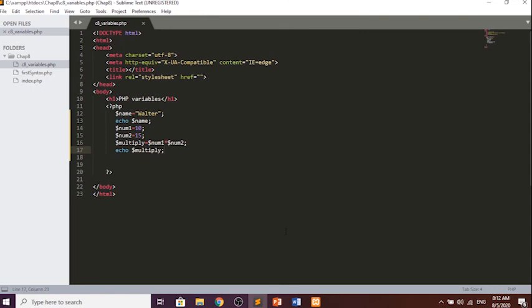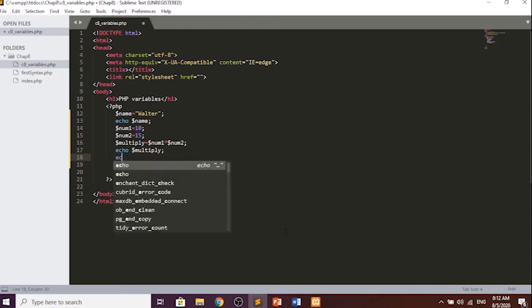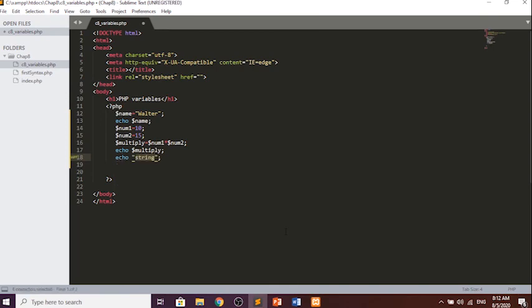Let's apply variable concatenation in Sublime Text. Now I already have two variables in my PHP file, which are name and multiply. Now I want to concatenate these two variables. So what I can do is make another echo. In the echo, I put the variable name, and a period followed by another variable, which is multiply.